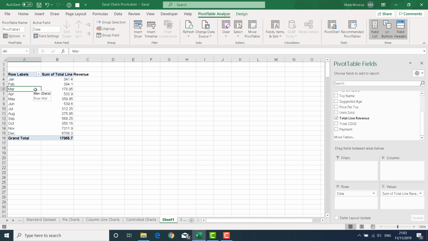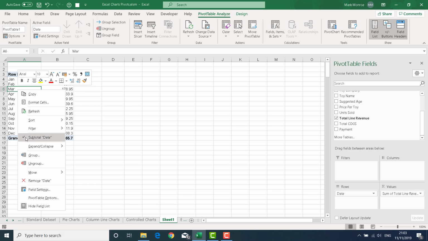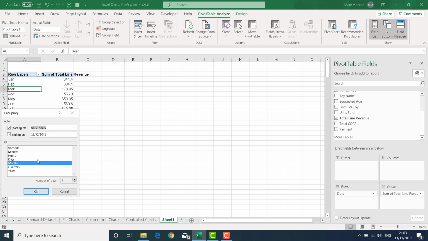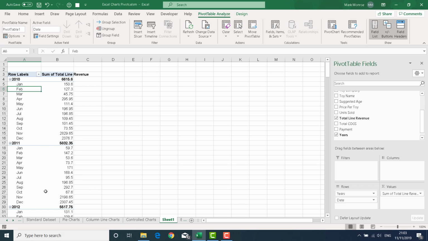So what we can do is to group the dates of our invoices by another level, and we do that by right clicking over the dates again, return to group, and as well as the months we can turn on the years just by clicking. Click OK. It now gives us a breakdown of the year and the month. Now the flexibility of pivot tables is its real power, and if you have a look at the layout, it's not a very clear layout, certainly if we've got multiple years. So it may be better if we had the years going across as column titles across the top here.